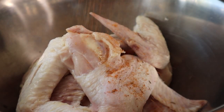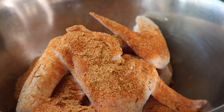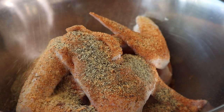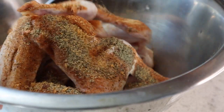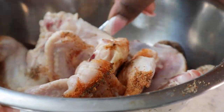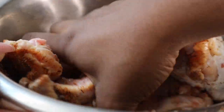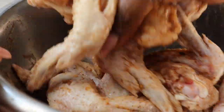I'm going to start with some chicken seasoning, some jerk seasoning, some black pepper, and some Lawry's seasoned salt. So now we're going to combine these. You know I'm using my hands.